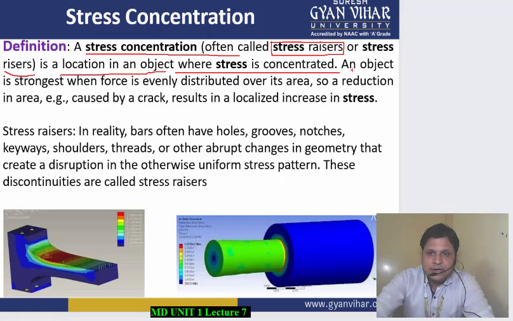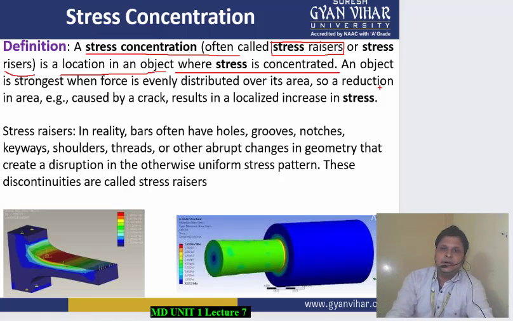Now where is the stress concentrated? As you have seen in the previous slide, a plate was there and a hole was made in that plate. Now the area near that hole has a high stress value. So that particular location near the hole is known as the area of stress concentration. Why? Because there the stress was concentrated.